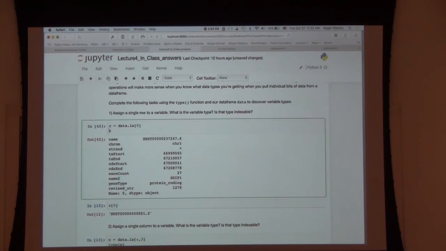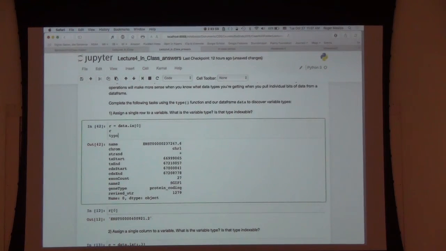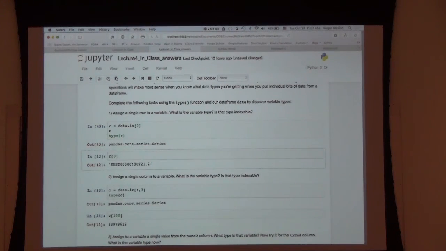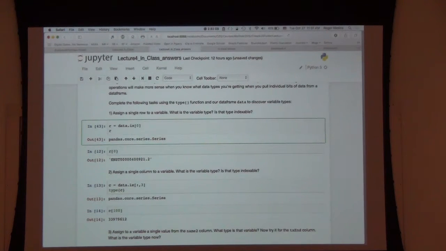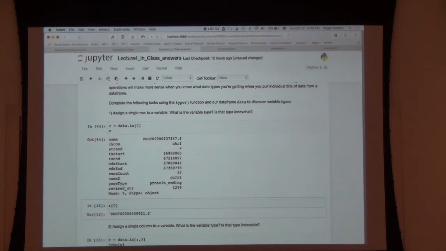And so what's the type of R? Let's try this. Type R. And it tells us, as part of Pandas, it's something called a series. So here's another data type that is kind of like a list, but it's kind of like a dictionary, but it's a little different from both. Basically, it's a one-column table. So remember, a list was just a series of numbers. Remember, a dictionary was an unordered set of key and value pairs. Basically, here we have a list of values, and each of the values gets a label. But they do go in order.